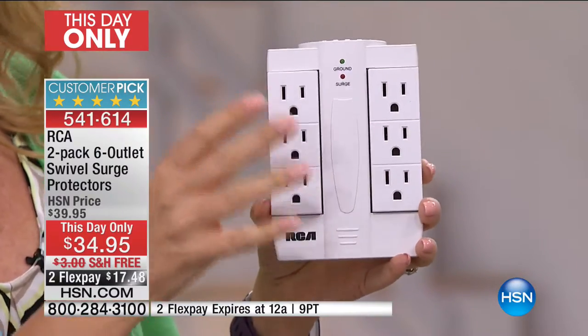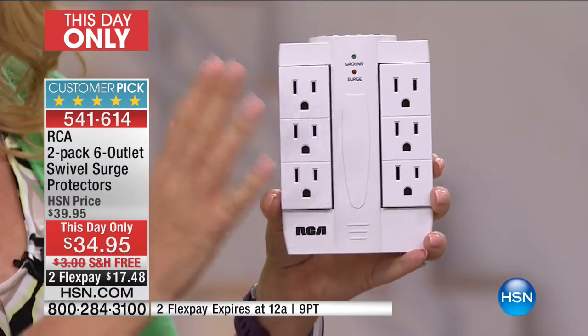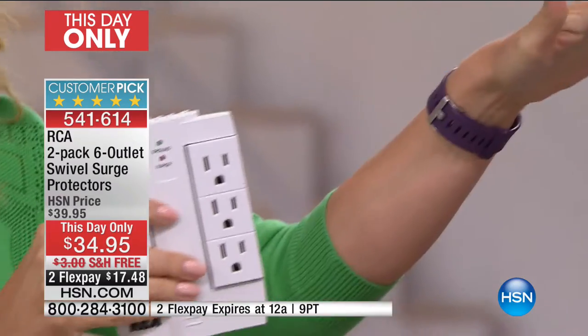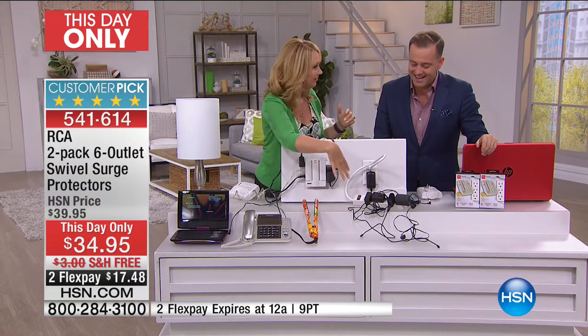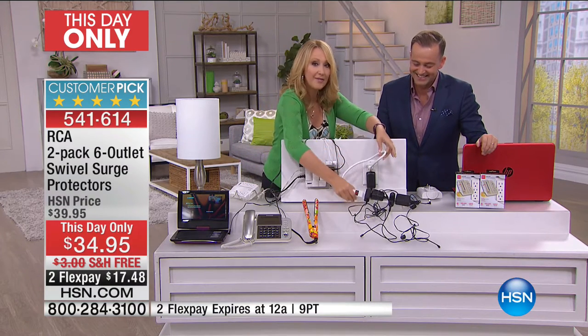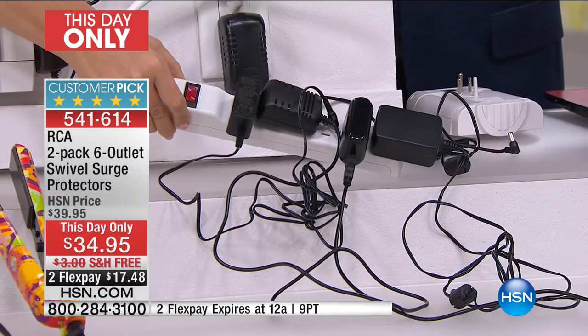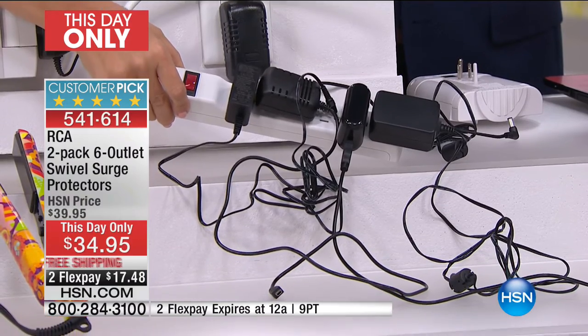This is a company we know and love — they've been around since 1919. This is not only expanding two simple outlets now to six, doing a little magic trick right there in your home, giving you all the extra outlets you need. This is also offering grounding and surge protection, built right in. If you've ever had to deal with what I call the spaghetti — a lot of us have done the power strip thing. Many of these don't have surge protection, so just be informed about what you have in your home.